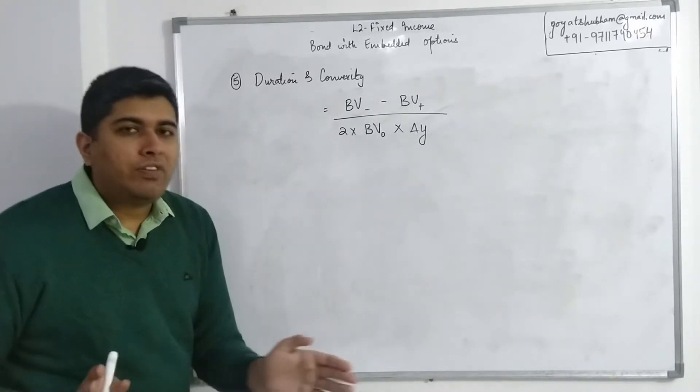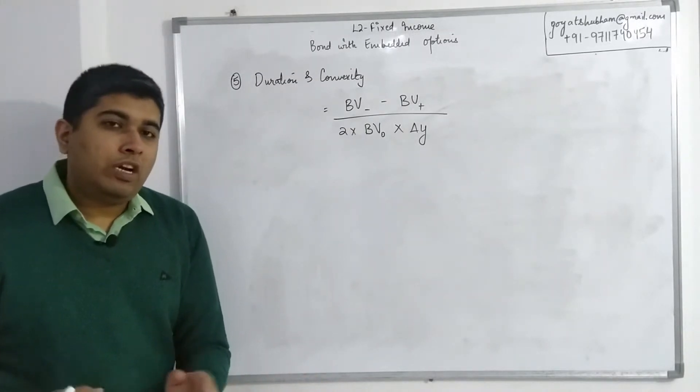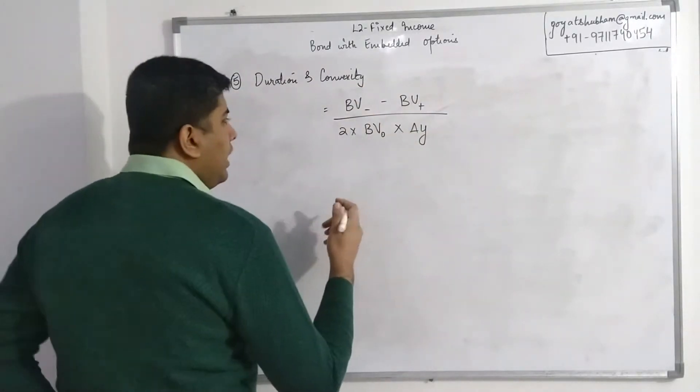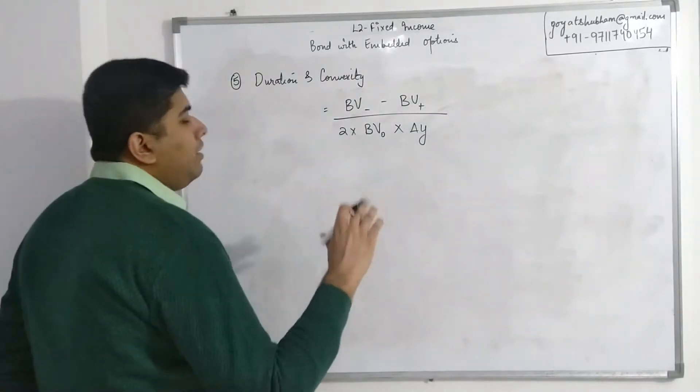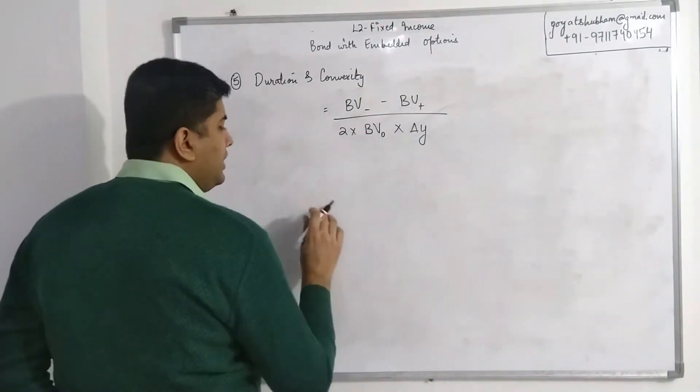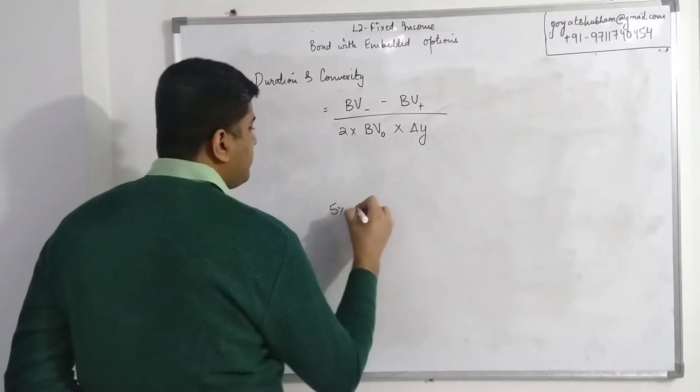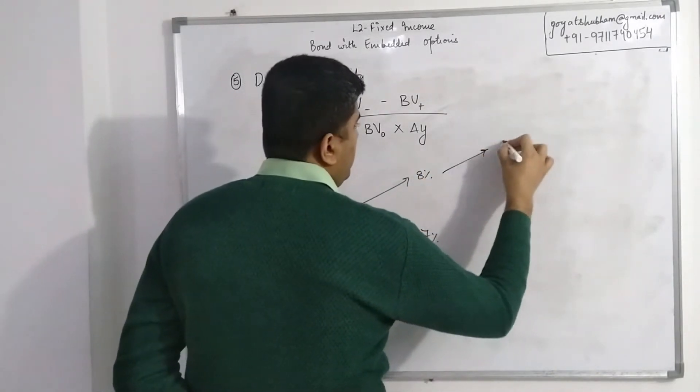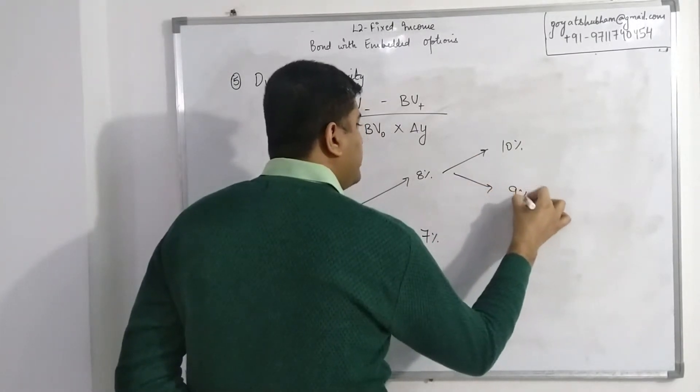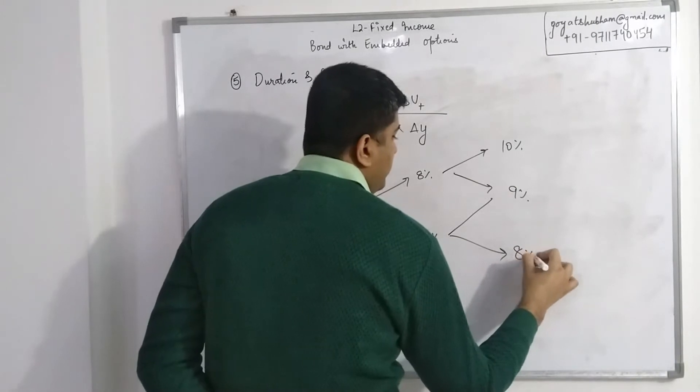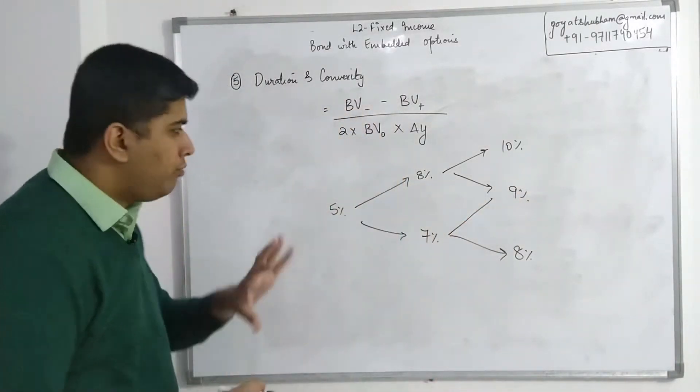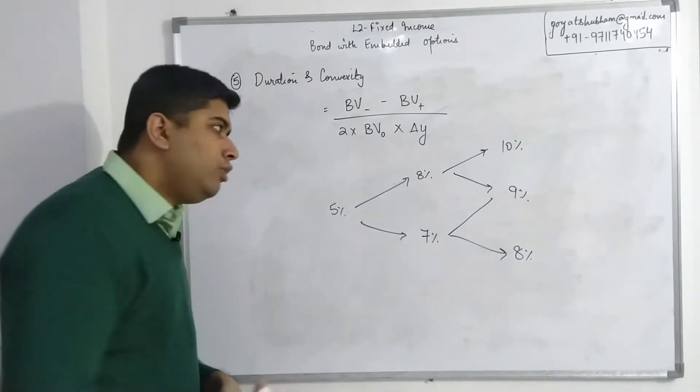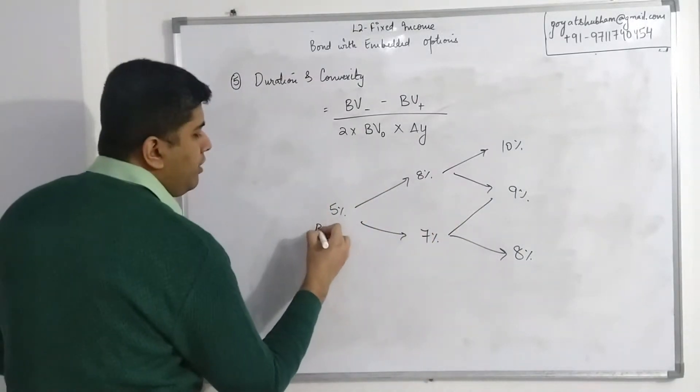Having a question like this which takes up 10 minutes just for one answer is very unlikely in the exam. Rather, knowing the process is going to be very useful. If you are comfortable with the binomial tree, what I'm about to explain would make sense immediately. Let's look at how this is to be done. I'm just going to make a hypothetical binomial tree—don't confuse it with calibrated ones or anything, this is just for the sake of this example. Let's say you have rates: 5%, 8%, 7%, 10%, 9%, 8%, and 8%. This is sort of the binomial tree. Don't bother with what spot rates are calibrated or not, ignore all of that. If I do the valuation of a bond using this, this would give me book value base.